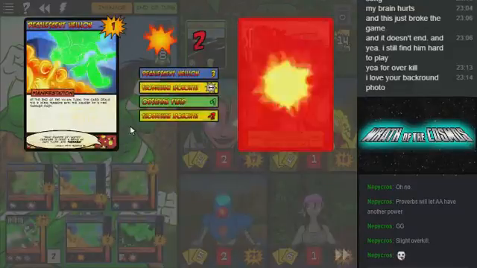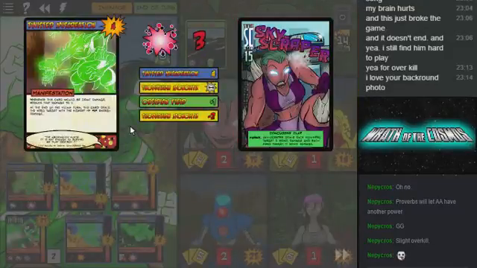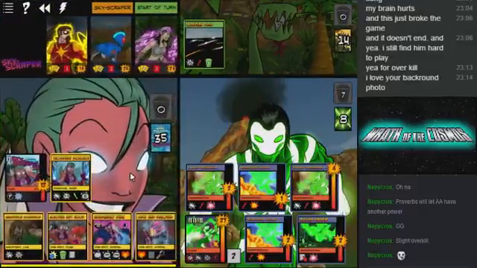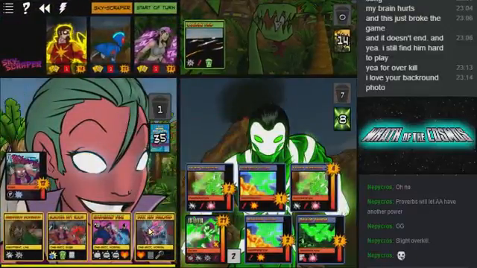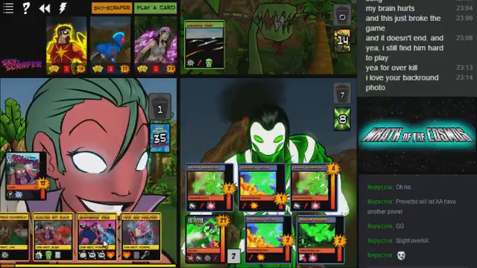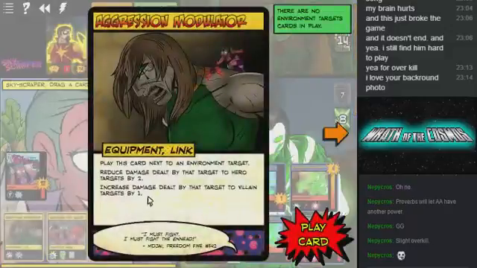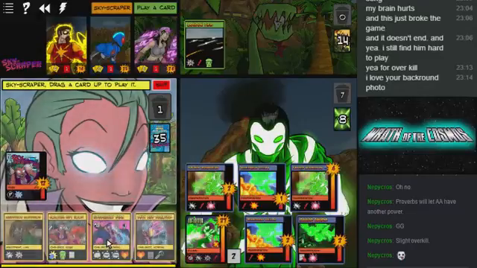Doesn't matter, it's all going to Skyscraper. She's taking a lot of damage. Okay. Kind of wish I had another Thorathian Monolith to... That's fine. What does this do? Next to an environment, reduce damage. Oh, yeah, that's not going to do anything.